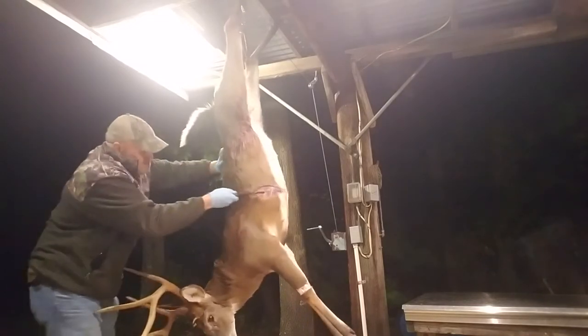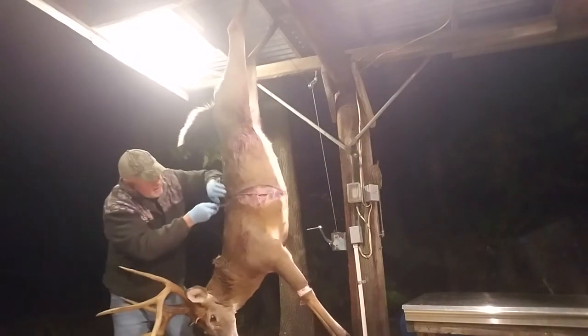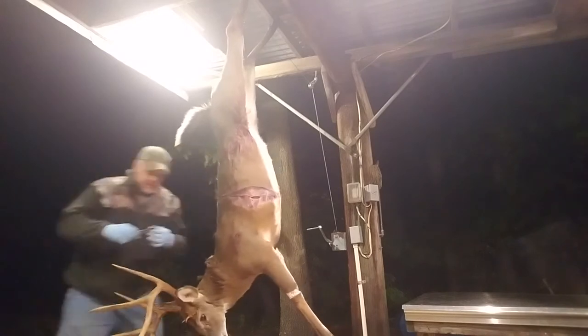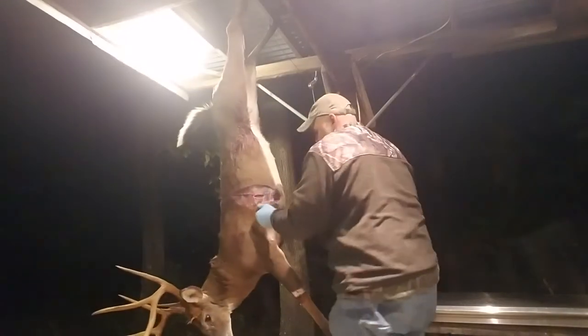This way. Jumped out of the track there. It's a lot easier when you have somebody holding on to them for you, but I don't have that luxury tonight. Now at this point, get all that hair off my knife there. I'm just going to start opening them up.